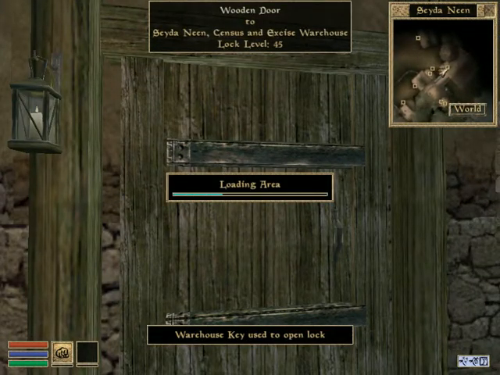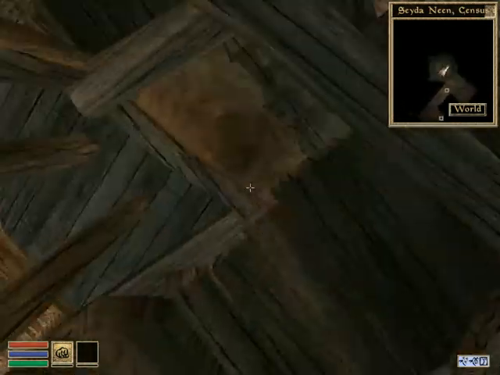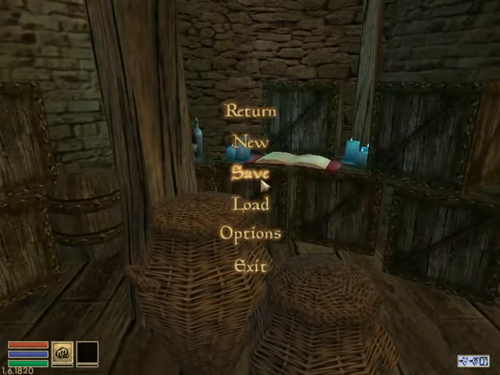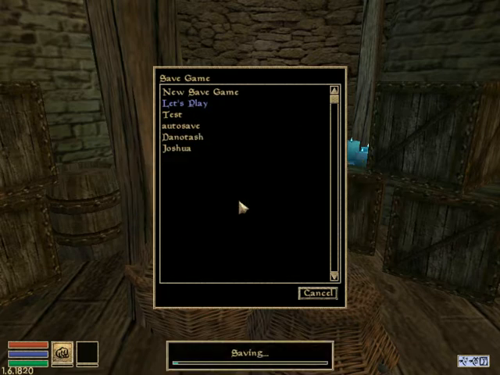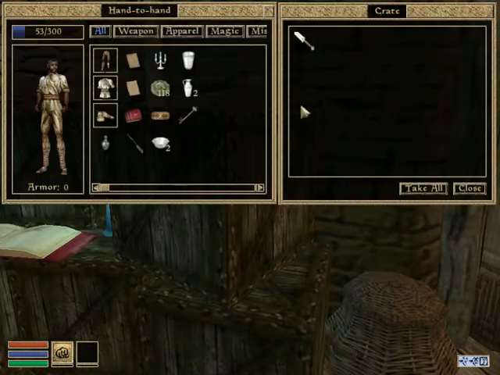We have the key. So, wait, trade house, warehouse. Big difference. This is an Imperial tower, basically. So these exist all over the map. I'm going to save here, just to be safe, over on the Let's Play save. And ta-da. We're going to start looting this.